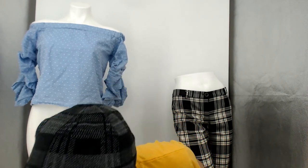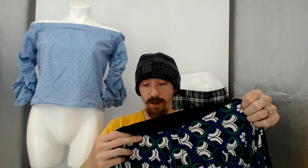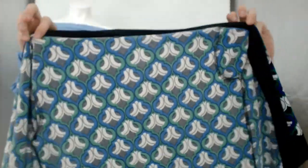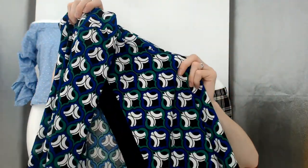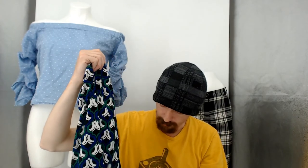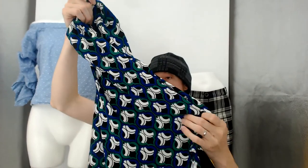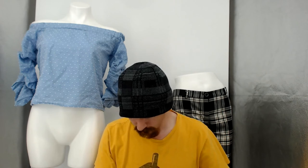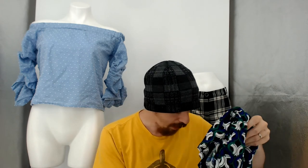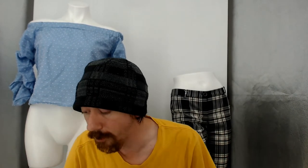All right, moving right along, we have this, what is this? This is a Casper small shawl, and it has this pattern on it. Again, I do not remember where the stain was on this, so I can't really say if it came out in the wash or not. There? No, that was just the light playing tricks on me. Yeah. So happy that stain came out of that. All right, we just have a few more items in here. Oh no, we don't. We have a lot more.